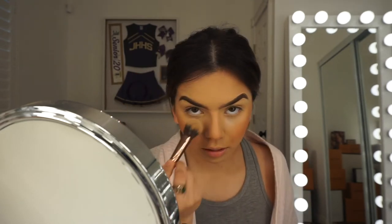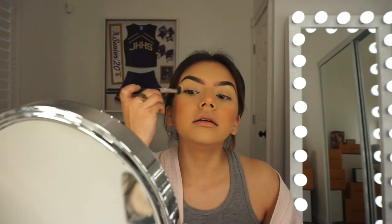I'm just gonna tap. I'm gonna be setting my eyelids now. So I'm gonna be taking the same two brushes that I used to blend out my concealer. I'm gonna be taking the Milk Translucent Powder. I like to make sure that there's no creasing with the flat brush. And then I like to go in with the powder and just set it just like that. And I repeat the same process on this side.